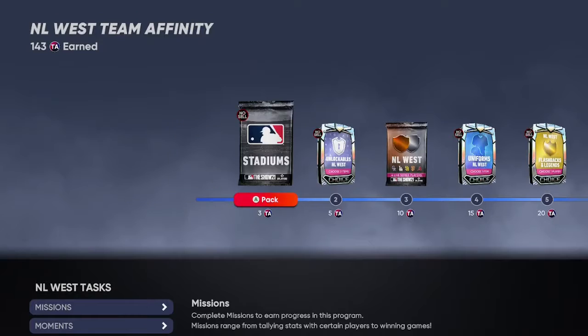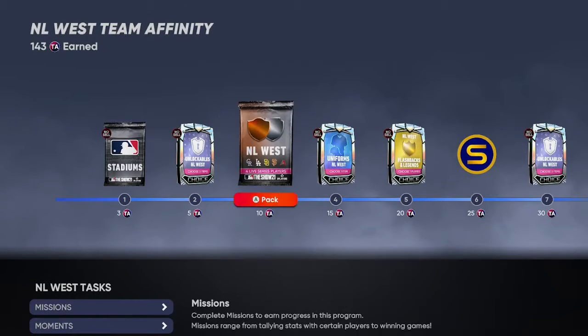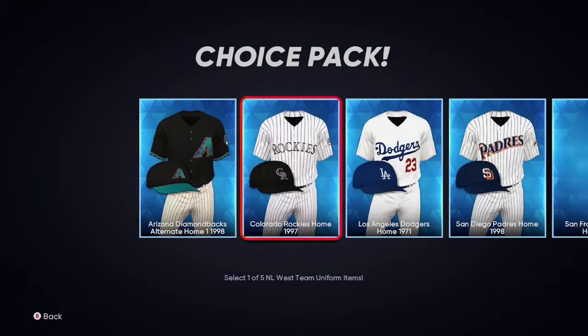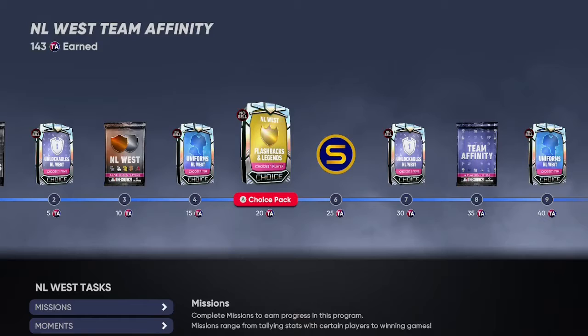So just from the start here, you're going to get packs, lots of stuff you can sell. You're going to get these NOS packs. You're going to get these jerseys, which are going to help you complete those groups of jerseys in the collections that you can get a lot of money for completing.